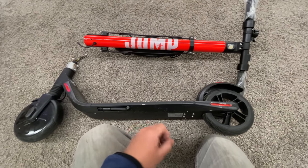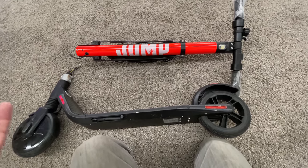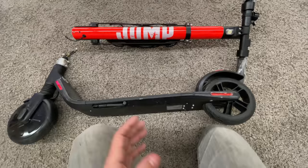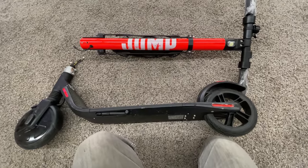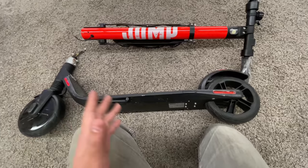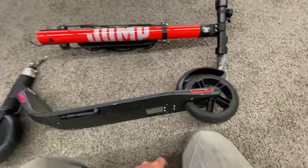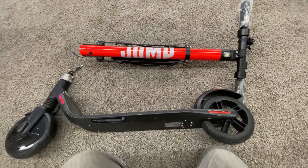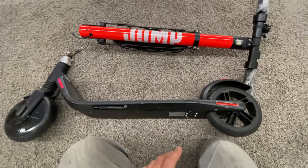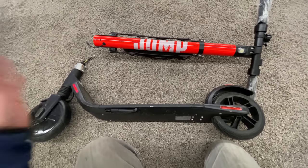The level of difficulty here is, I guess, quite high. You will have to solder some stuff. You will have to have some tools, and if not, you're going to have to be willing to buy those tools. They're very specific and specialized because these are tamper-proof bolts. Most DIY people would probably have these tools in their toolbox already. They have a soldering iron, so it's not going to be so hard.